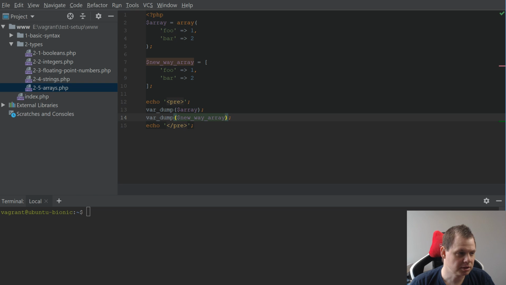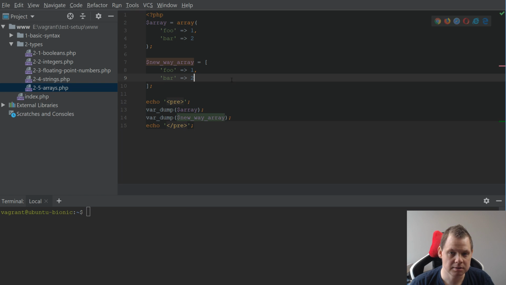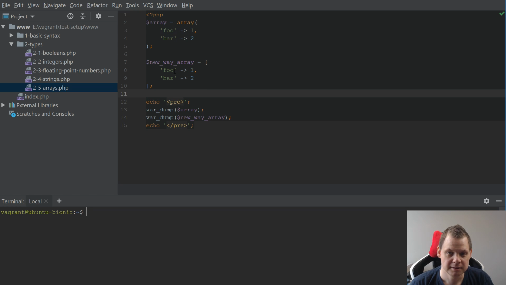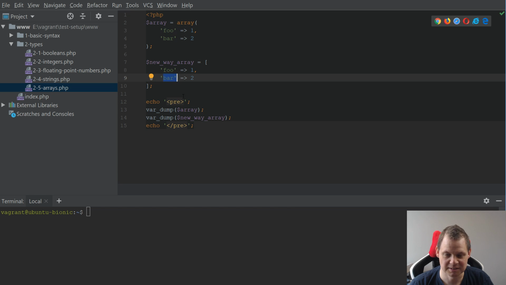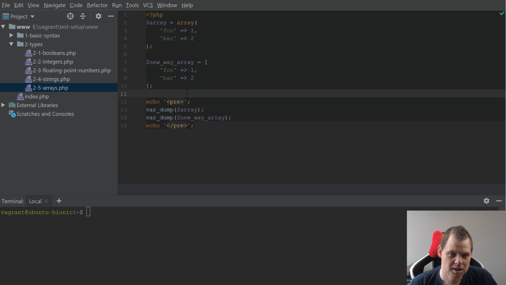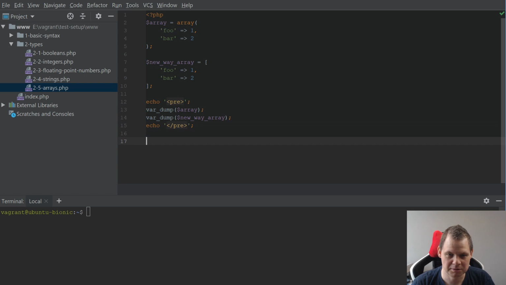The other thing we can do, in PHP we can combine strings and integers, and we can combine integer keys and string keys. It's not a beautiful way to do it, but you can do it in PHP. In other languages you will have a list and a dictionary.